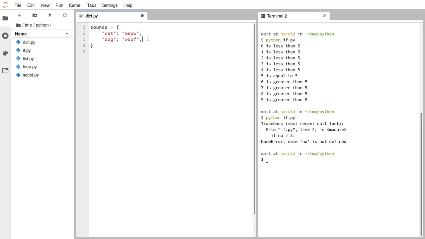I need more than 2 items for my dictionary, because 2 is a bit boring. What other animals and sounds shall I put in here? We had penguin earlier on. What sound does a penguin make? Because I don't know. Apparently they go meep. And we also had fox. There we go. Thanks, Maddie. Now, what does the fox say?